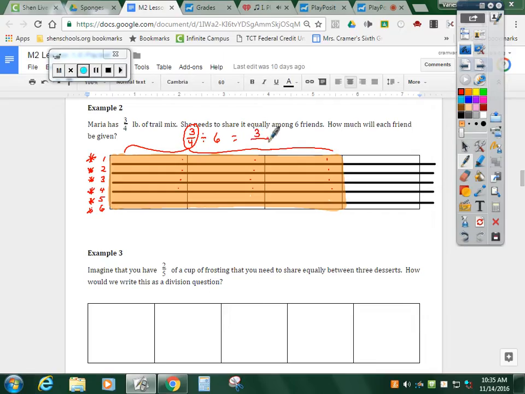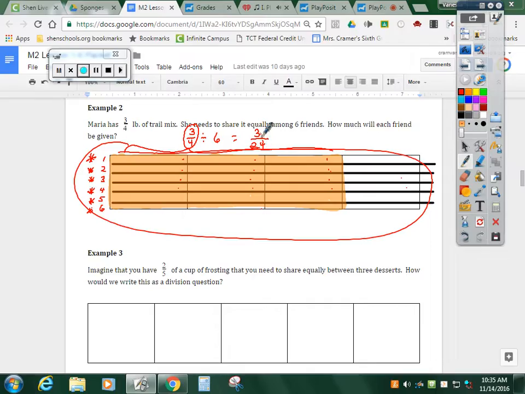But the denominator of the fraction has to let the person know how many make a whole. So there are 1, 2, 3, 4, 5, 6, 7, 8, 9, 10, 11, 12, 13, 14, 15, 16, 17, 18, 19, 20, 21, 22, 23 out of 24 that make a whole. Now, let's start to evaluate this a little bit. Notice that the 3 numerator is still here. Is there a connection? Does 4 times 6 give us 24?